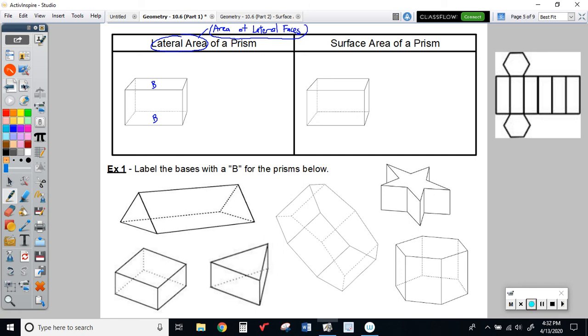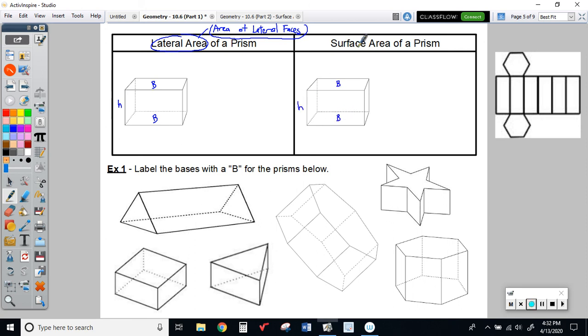That's part of the definition of a prism. But in rectangular prisms, you could also call the left and the right the bases. You could even call the front and the back the bases, and it would still work. The formula would still apply. This would be your height here on this one, and while I'm doing that, I'm going to put that over here as well. The same thing will apply here.